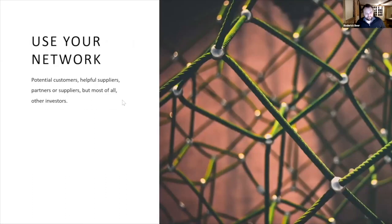That sounds good. Another big point here, and Andy's touched on this, from an investment perspective, is to use your network. You would have built up a network of other investors, other wealthy individuals, people in different industries, potential suppliers and supporters. This is something that angels can really bring to the table to help a founder, by opening up your black book of contacts and introducing them. In fact, one of the biggest things you can do is to bring in other investors. Absolutely, a funding round, and that's the biggest. And Andy's already mentioned it a couple of times, that it's the money that is the most value.